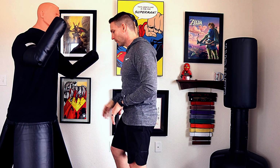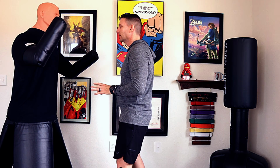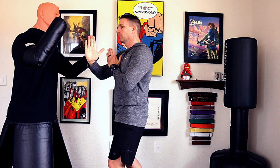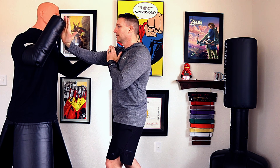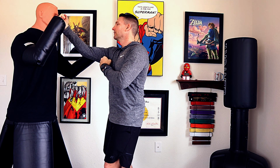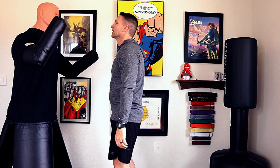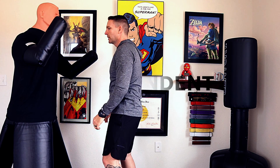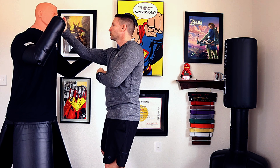Okay, so what we're going to do is we're standing here in our defensive stance. Our attacker, Bob here, throws a punch. We're just going to go across block here. So block, and we're going to do a backhand right to the face. So it'll look like this. Here. From here, block, strike.